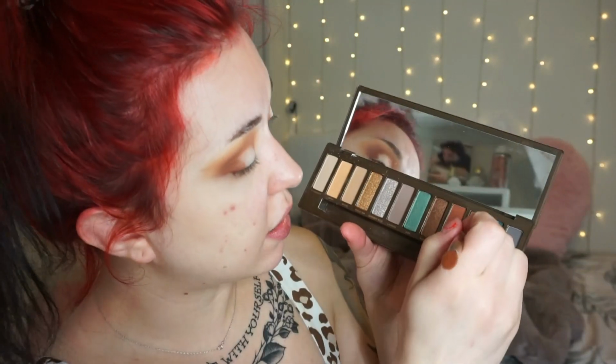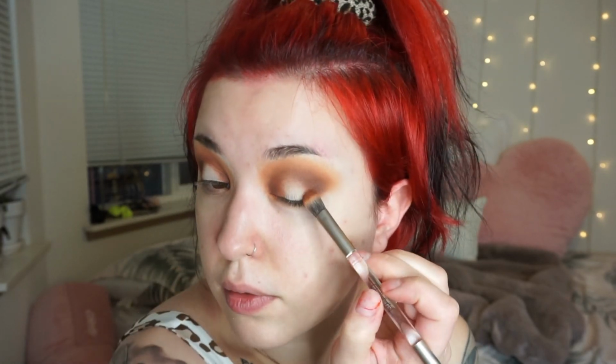Okay, so then I'm just gonna take a little bit of Whiskey and I'm just going to deepen the outer corner with this. These are really pigmented and buttery, for sure. I'm gonna take a little bit of that on my inner corner as well. And then every time I'm going back in with Ghost Town to blend. I'm gonna take a little bit of Ghost Town on the edge right here.